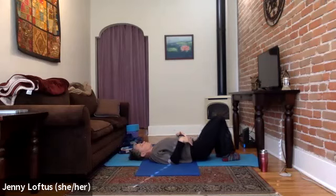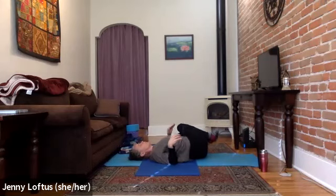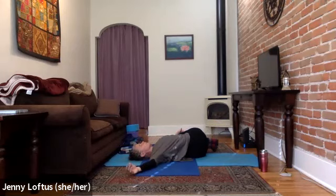Lift the hips and scooch the hips over to the right. Bring the knees up and drop them left. Open up into a twist and feel your rib cage find a little spaciousness. Take a deep breath and feel that your chest is starting to open too.